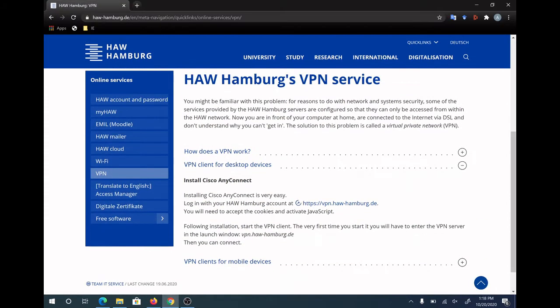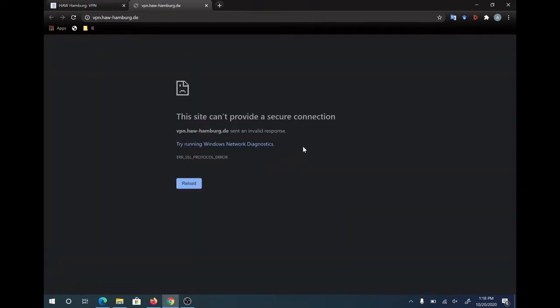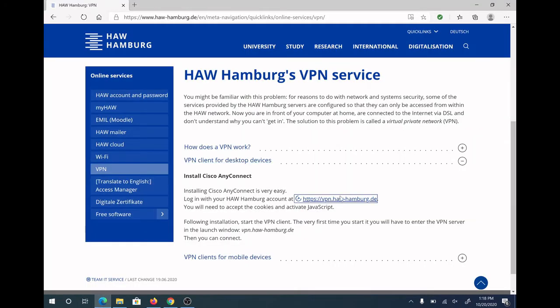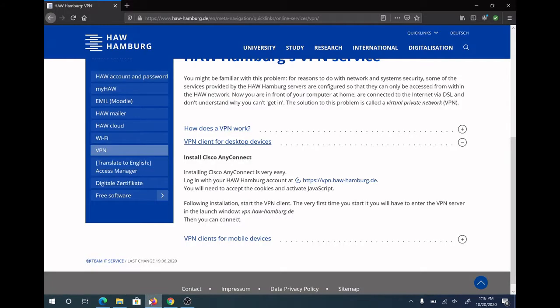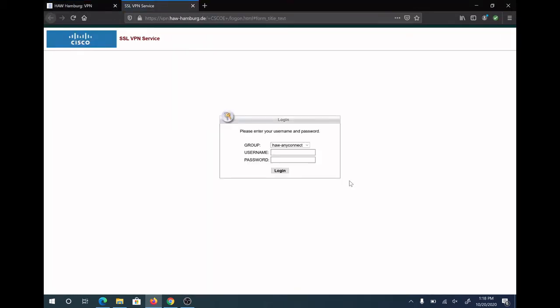Now, I already pulled this up over here in Chrome, and you'll notice that if I click on this link in Chrome, it pulls me up to a site that says it can't access it. And if I use Edge, it's going to do the same thing. It's not able to open that site. But when I click on that same link here in Firefox, it actually brings me to a site that works. So this can only be done with Firefox. The VPN will be working on your entire system, but it needs to be installed using Firefox.